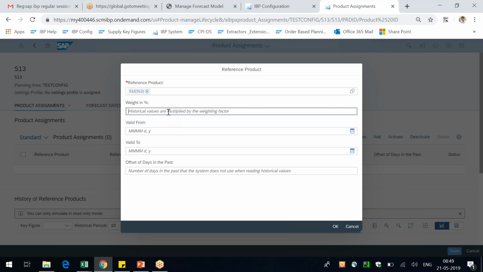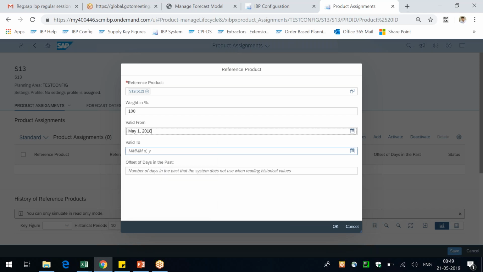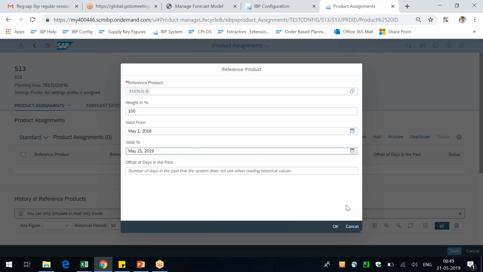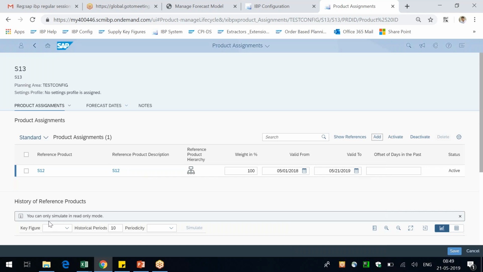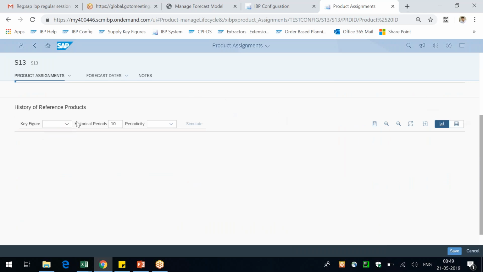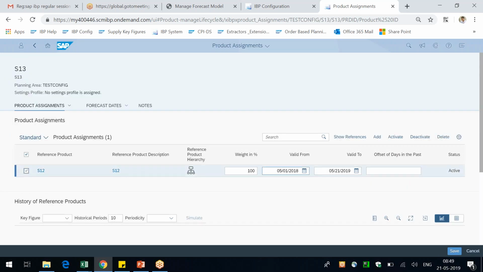S12 is an old product with 100% accuracy, valid from, give the right dates. May 1st, I have some history with me, and till the current day. It is saying that this cannot be selected. Let me activate this.